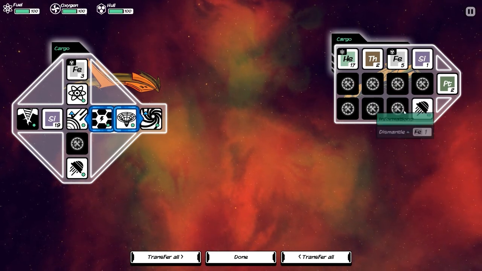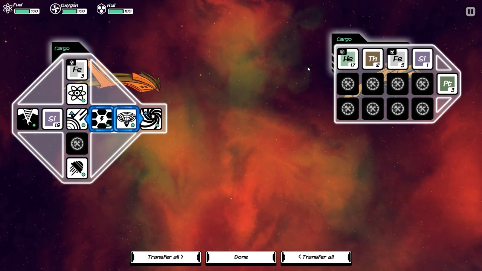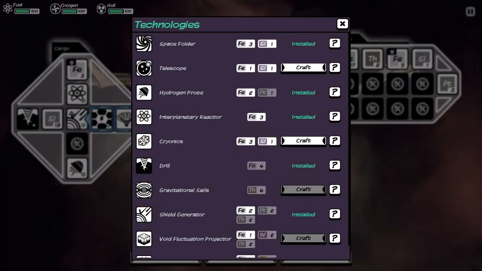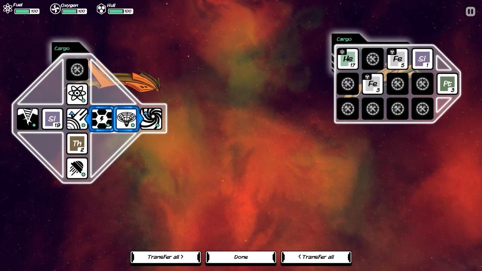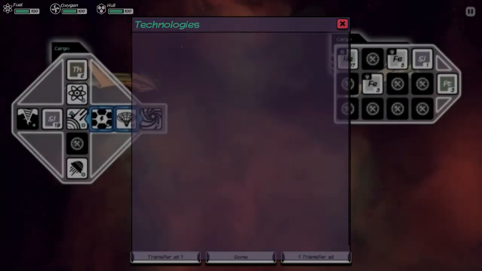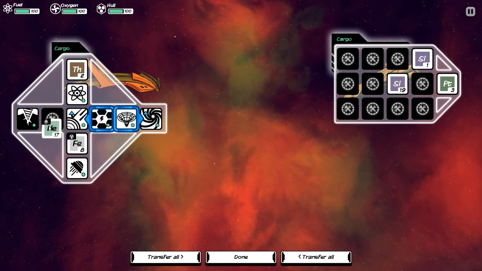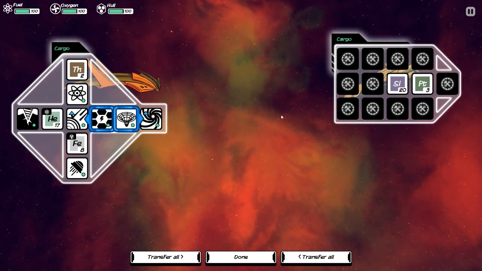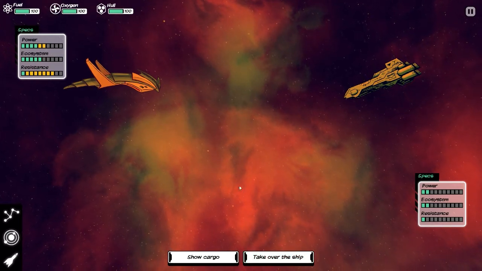I think it's better than what we've got just because of its high base stats. Man, it's a lot of fuel now. Gravitational cells, we don't have enough for that. And they're going up there. And this is the void fluctuation projector. Well, I think that's the way it's going to work. I'm going to leave that stuff behind. Like, our stats are a lot higher.